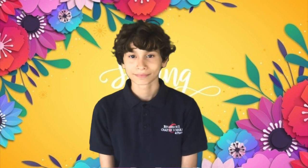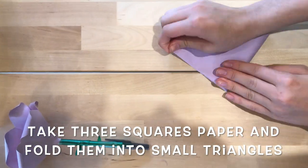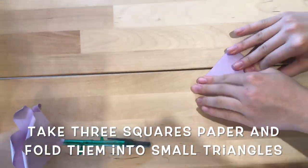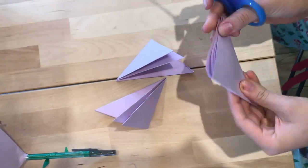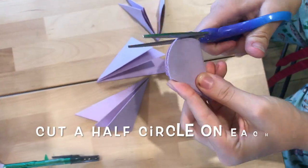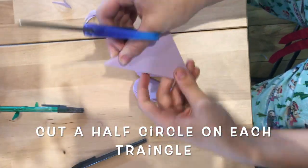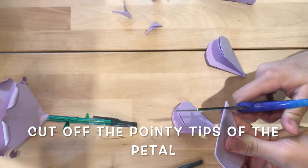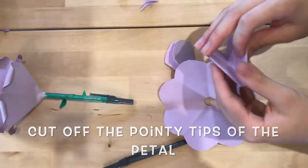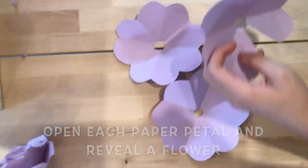This is how. You take a sheet of paper, cut it into a square, and then you fold that square into a triangle. You do that three times to get three triangles. After that, you take scissors and cut a petal shape out of it. After you cut the petal shapes, cut off the tips of them, and then open them up so that you can cut out first one petal, then two, and then three out of the last one.